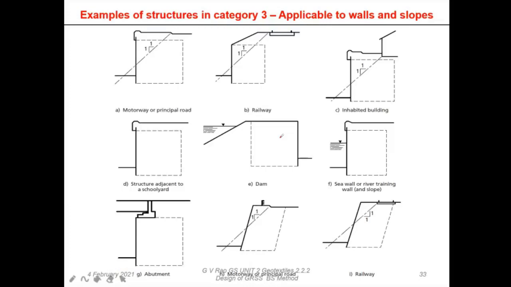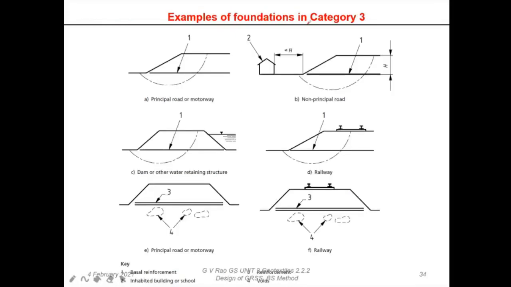Then category 3. Yes, if this line is going to cut into the pavement, and even outside you are going to draw this line, then it's going to be almost touching this. And if this line at the edge of the building drawn to this is 1:1, then in all the cases, in the railways case, or when water storage ponds are there, particularly abutments, obviously it is going to be critical. So in all these cases we take category 3, and category 3 means the factor of ramification failure is going to be 1.1.